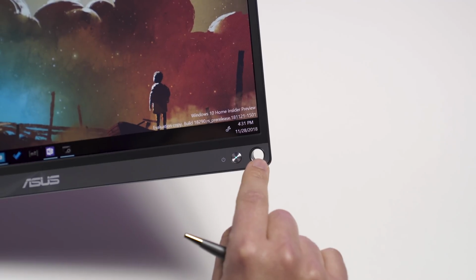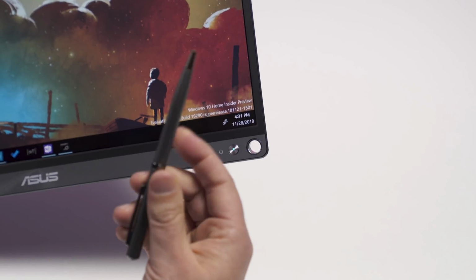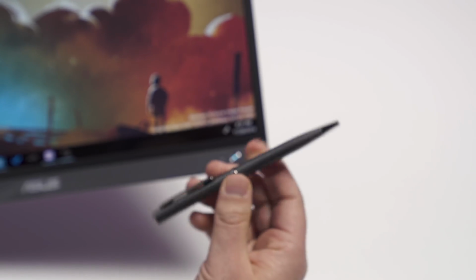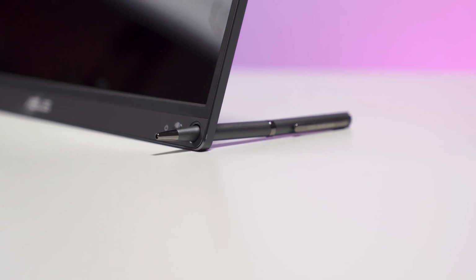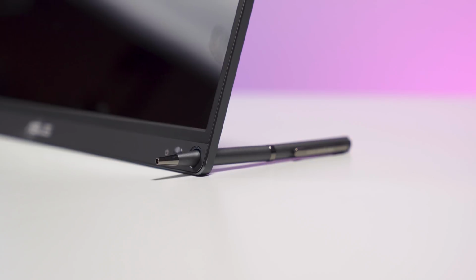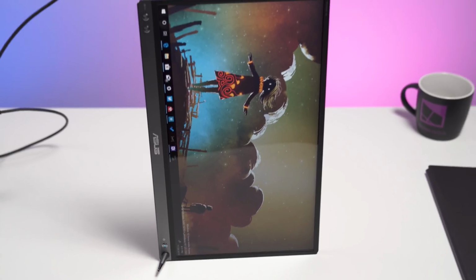Now, if you're curious about why there's a big old hole here, it's not for a keychain, it's for the pen. They actually include an ASUS ZenScreen pen in the box. And the reason is you're supposed to put it through here and now you can use it as a kickstand. It totally works. It's just the weirdest design I've ever seen. They did this on the previous version and they're doubling down on it in this one. So you can actually put it both ways and use it that way as well.